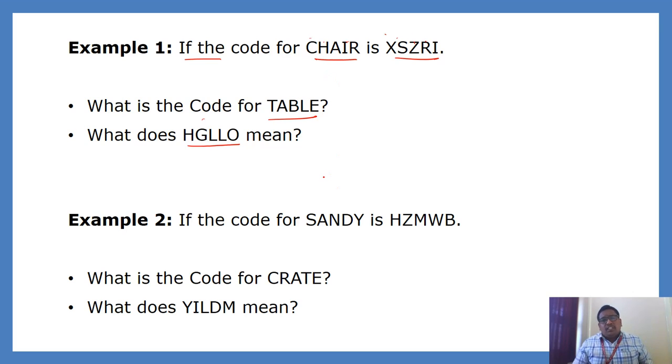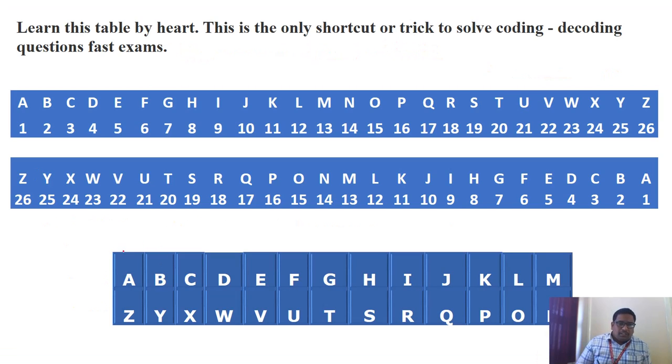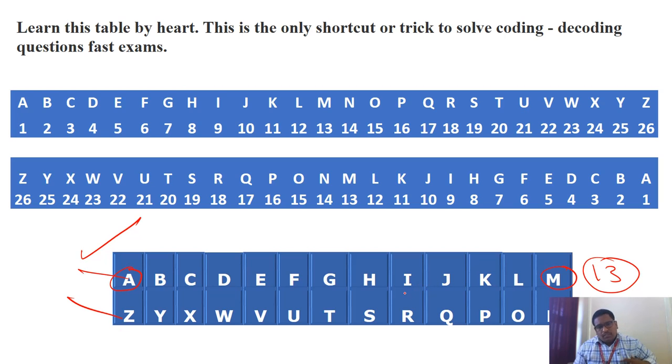So when these kinds of questions come, we go for something called mirroring of images. So what does mirroring represent? Mirroring means writing down letters from A to M in normal order and N to Z in reverse order. I'll show you how. If you see this slide here, A to M, I have written the first 13 letters in normal order from left to right, and the next 13 letters from right to left. Now the mirror of A is Z. So these are called mirrors.